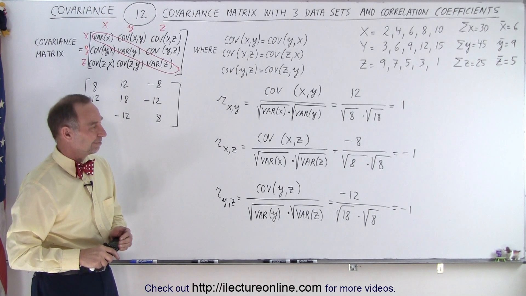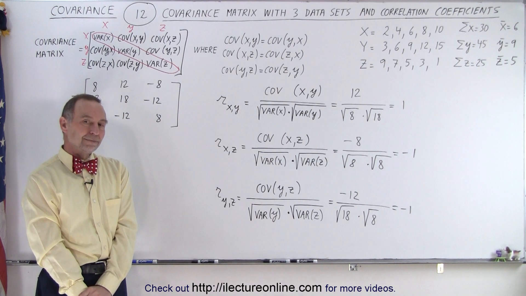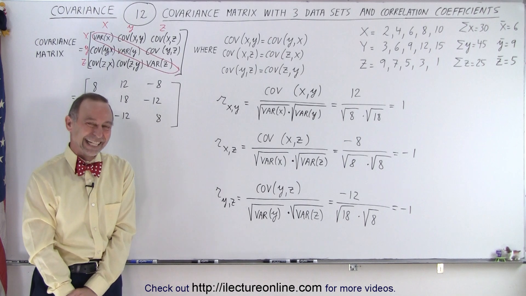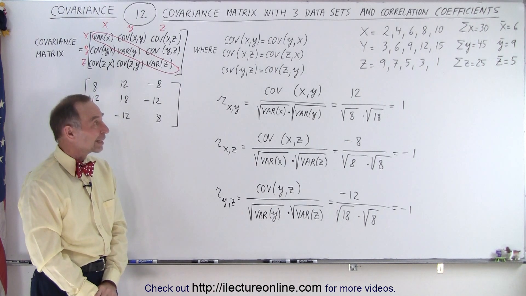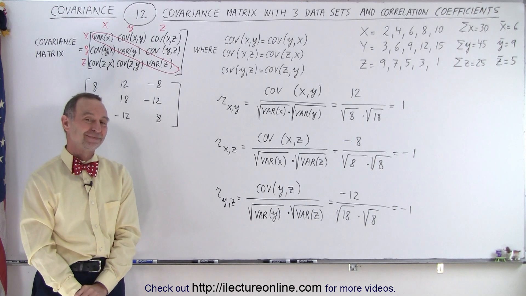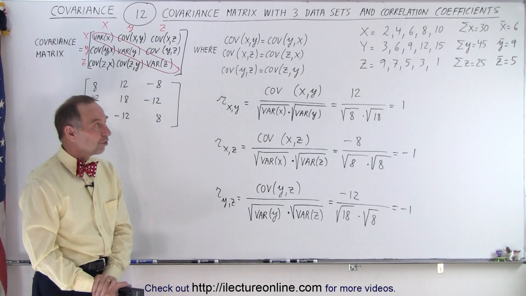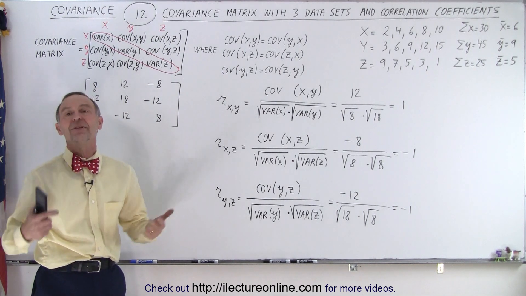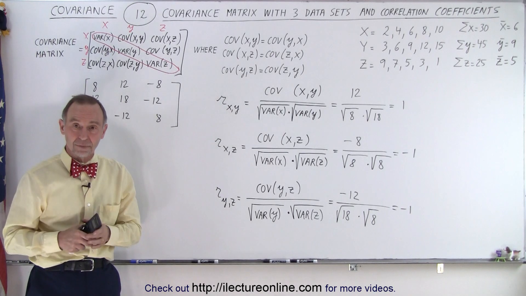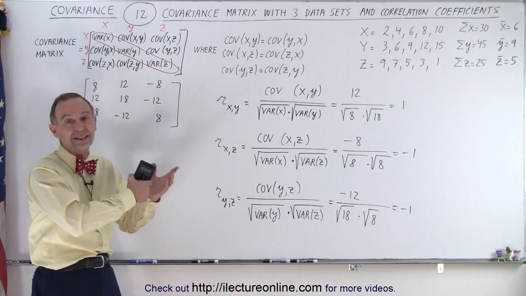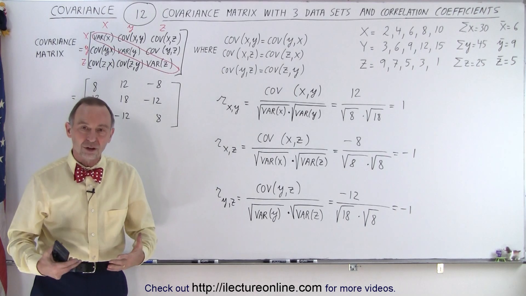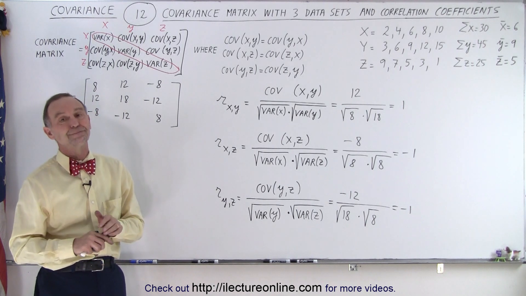What happens if the data sets don't have the same number of data points? If z has six data points, then you can't find the covariance. That's a good point — you are expected to have the same number of elements in the data sets. Most of the time when this is used in tracking algorithms, you're always going to get one element of each, so the numbers are always lined up. If it's various populations where you take a subset of each, then you want to take the same size subset, otherwise you can't calculate the covariances. You just take a representative sample of each and get the same number to work with.